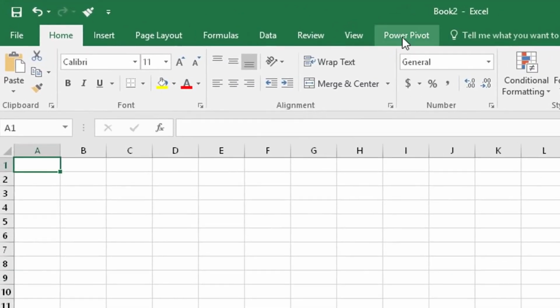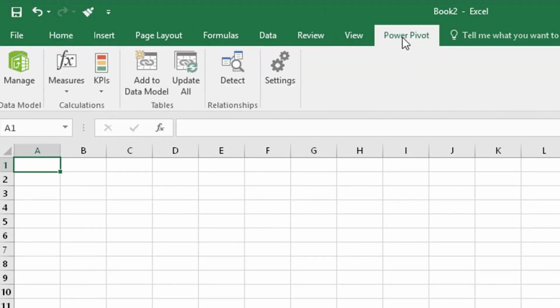Now, without going into a detailed explanation of how to use Power Pivot, because you can find that information elsewhere on other videos, the bottom line is this tool allows you to connect to other Oracle or SQL data sources and a variety of other data sets and use them. It is a big tool for large sets of data. In fact, it expands the 1 million row limit of Excel to virtually unlimited numbers. It is meant to turn Excel into a business intelligence analysis tool, so take a look.